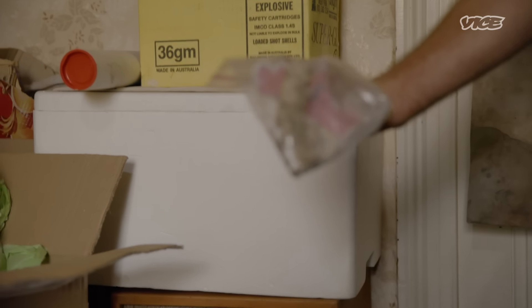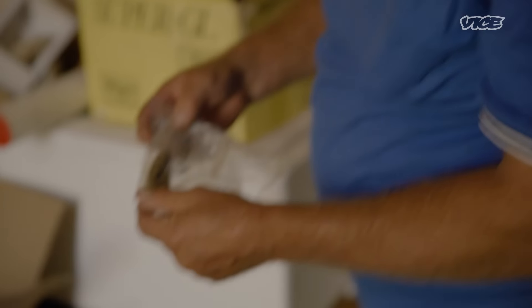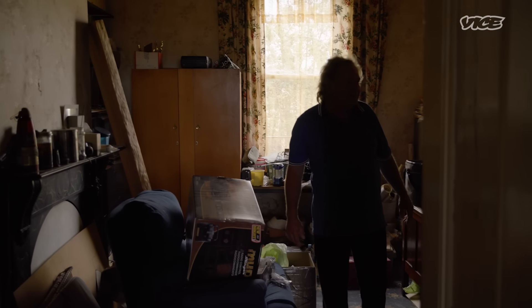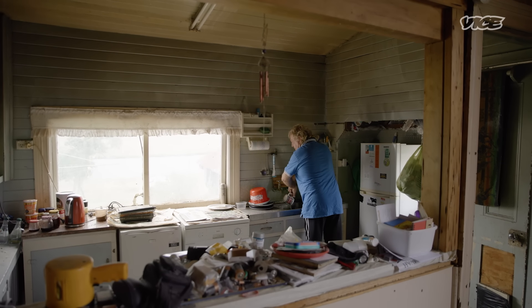Nice big one. Oh that's a bit of sand. What's this one say? Oh, ham and pickles — I've bought sandwiches when I've been going out in the bush and I've used that bag to collect the scat. Sometimes your brother goes mad. I reckon I've spent half a million dollars.